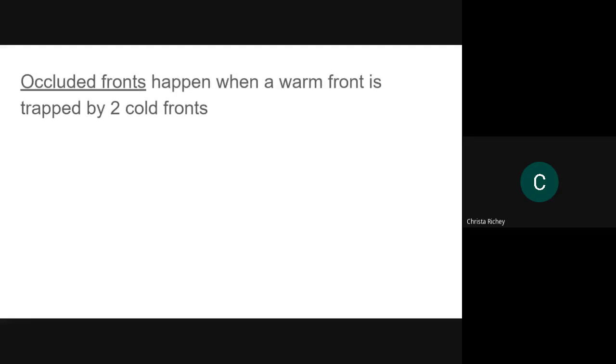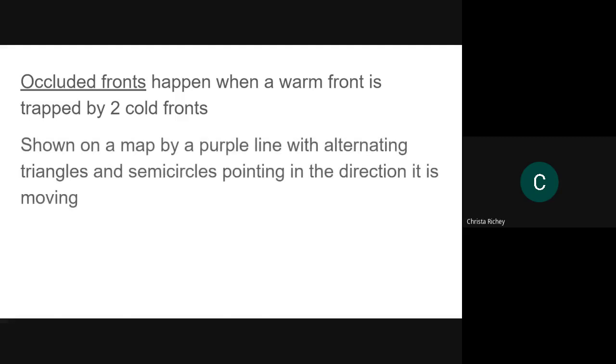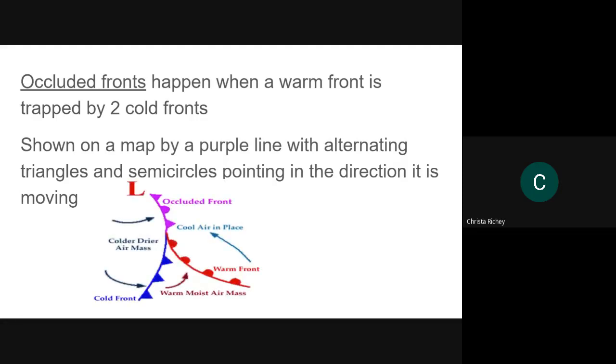Occluded fronts. You probably have never heard of this phrase before. This is what happens when you've got two cold fronts that come in on either side of a warm front, and they literally trap it. It goes up, and then it's suspended, stuck in a pocket above these two cold masses. It does get colder at ground level. Once again, the warm air has to have enough moisture in order for us to have precipitation. You have the shapes on the same side of the line. They're pointing in the direction that the air is moving, but they blend the colors in red, blue, and purple, which alternate the triangle and the half circle.